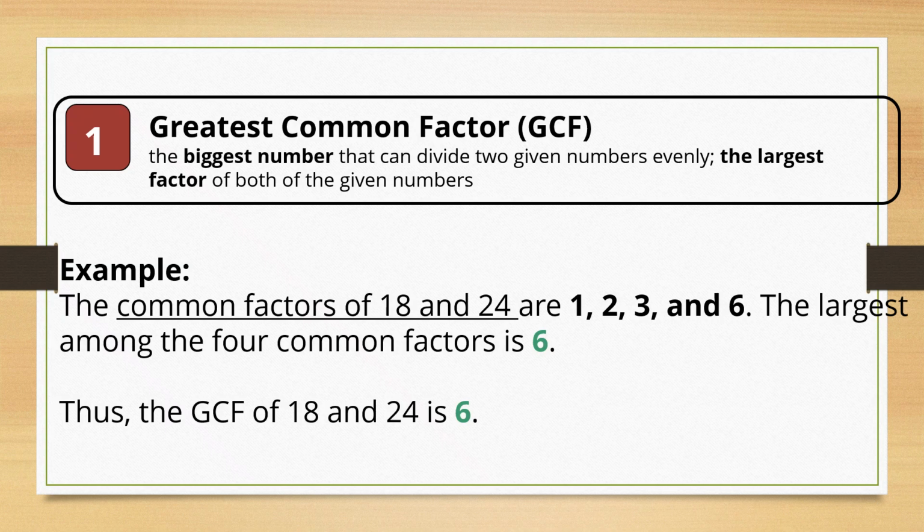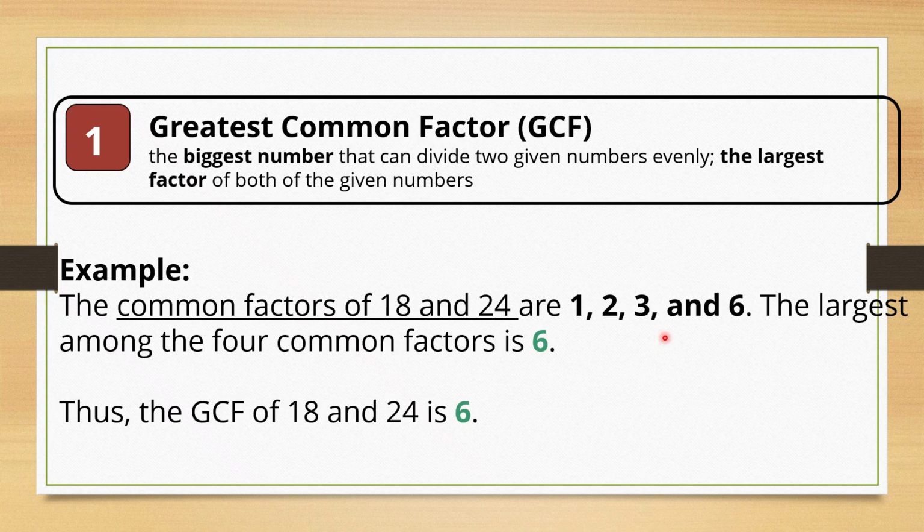Now, for example, you are asked to find the common factors of 18 and 24. First, you are going to start from 1, which is a common factor of 18 and 24. Next, you may have 2, since 18 and 24 are both divisible by 2, so 2 as well is a common factor. Let's move to the next number, which is 3. 3 is divisible into 24, as with 18.